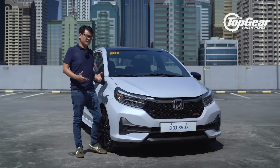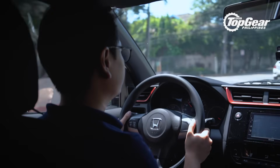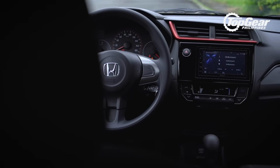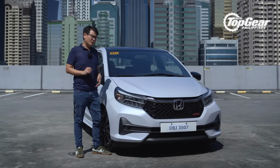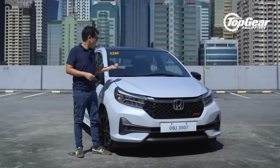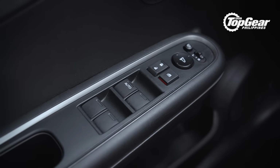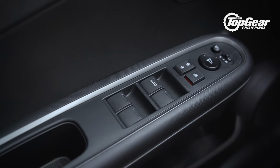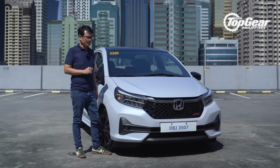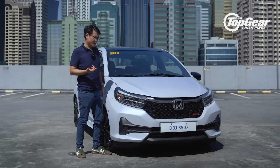So have the improvements gone far enough? Well, in terms of drivability, it's still about the same, and so is the interior feel and so on and so forth. But thankfully, there are added features such as reverse sensors and a reverse camera, and also the windows are now automatic or one-touch windows. Minor improvements, but they do a lot to sort of elevate the car. So with that, let's run by the car's pros and cons.